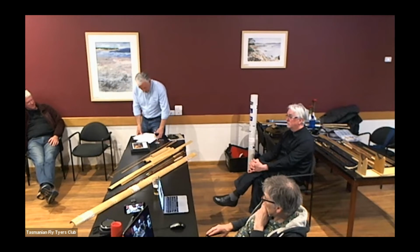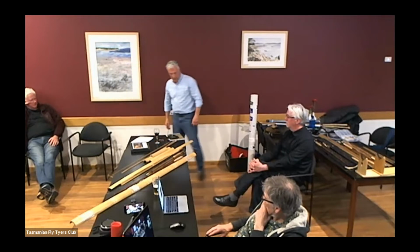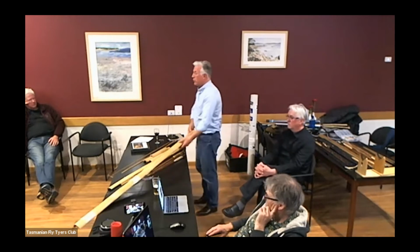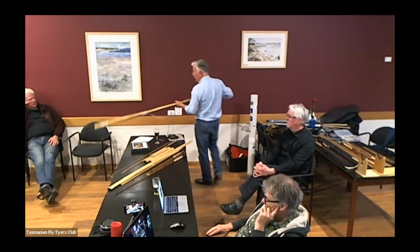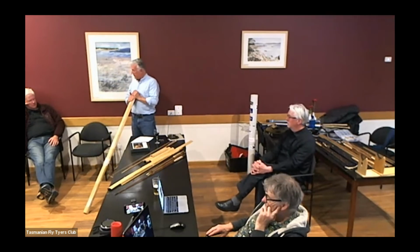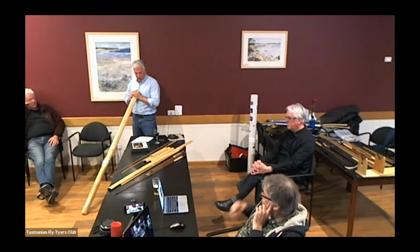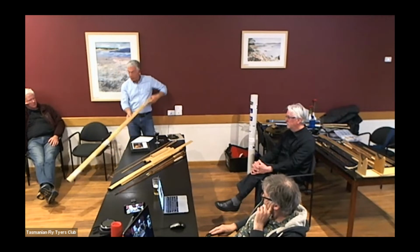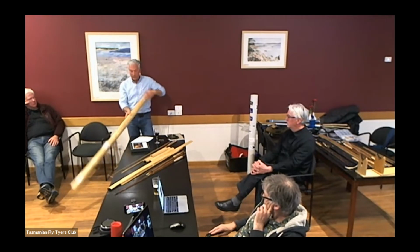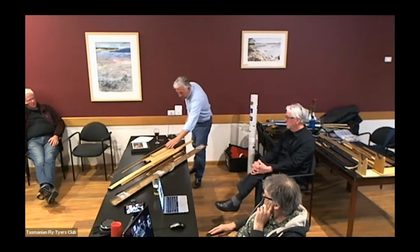So that's a brief sort of introduction. I don't really want to get bogged down in the maker process, but I will just briefly go over it for those that don't know how we make them. So cane comes in what's called a culm, C-U-L-M, and usually 12-foot length. This is a Japanese cane called Madake, which is grown in Queensland. But most of the cane we use is of lower modulus, this cane, it bends more compared to Tonkin. So we're still exploring some of the properties of that material.